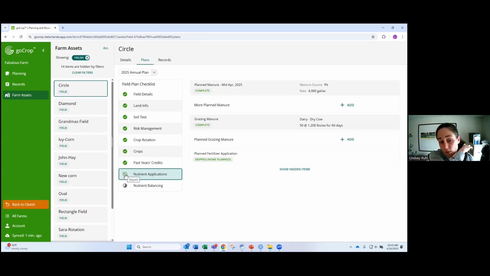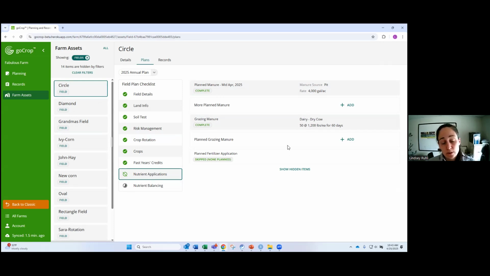And if you ever have any questions about what these icons mean, you can just hover over them and it'll let you know. So here I've got my nutrient applications for my circle field. I've got my planned manure. I've got the planned grazing. In this particular example, I don't have a fertilizer application.